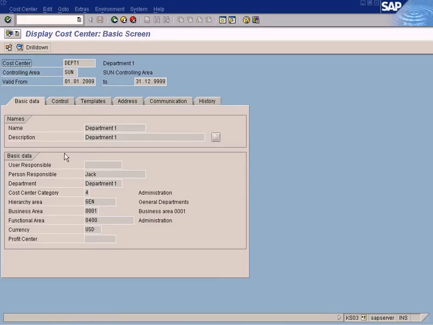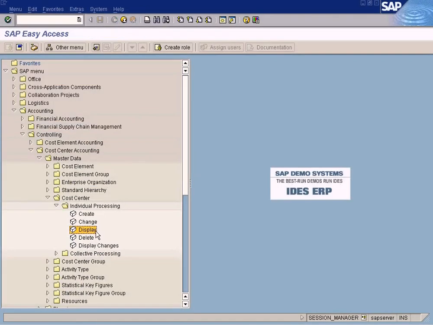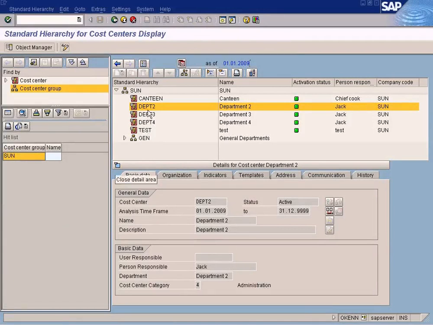You can see the cost center department 1 is assigned to controlling area Sun, but the company code is not shown here. So let us go to the standard hierarchy. I hope you can see the company code there. Go to display. Yes, you double click department 1.